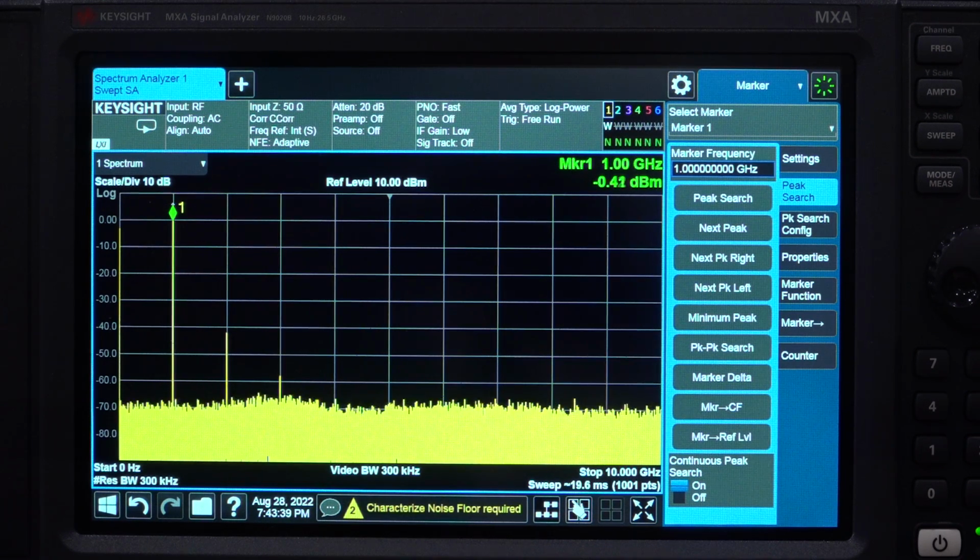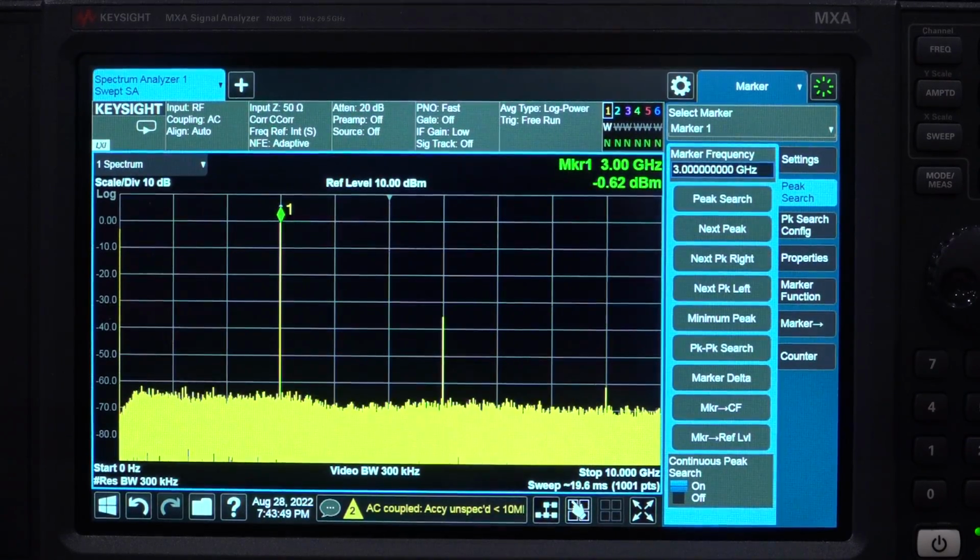Let's change the frequency there. Let's go somewhere a little bit higher. Let's say 3 GHz. Let's see how it looks at 3 GHz. There it is. You can see it's not too bad. So it generates a fairly nice tone. I think as a synthesizer, since there's 2 of them and you can set them to different frequencies, this is a fantastic feature for an instrument of this class and the cost profile that it has. I think this feature only is available with the spectrum analyzer option.